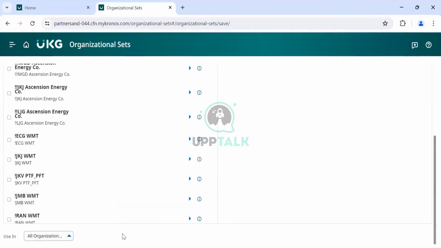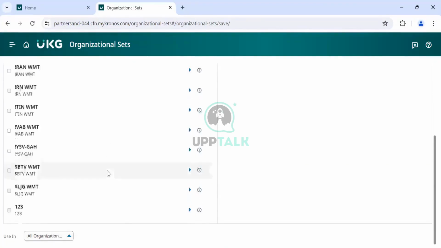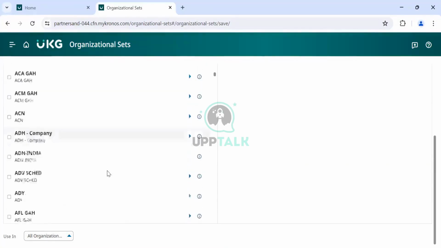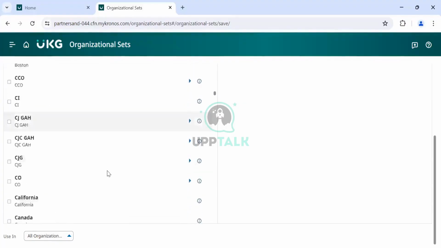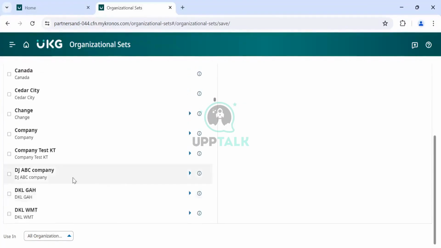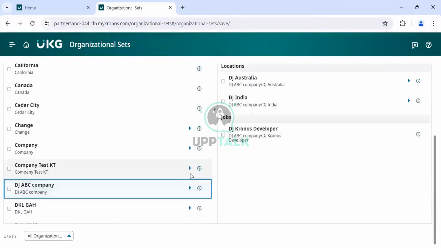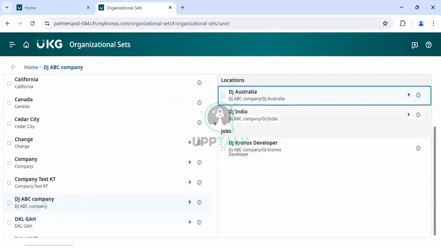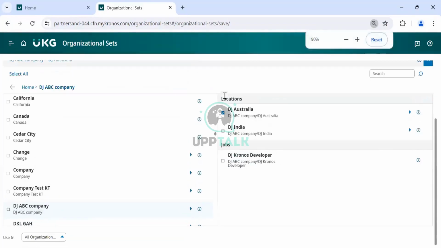Now we have created our own structure. We will go to that one and I'll expand this one. We have DJ. If we give access to DJ Australia, let me make it smaller for now. Is it visible properly? Yep.